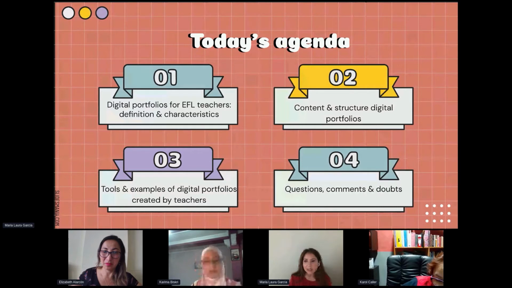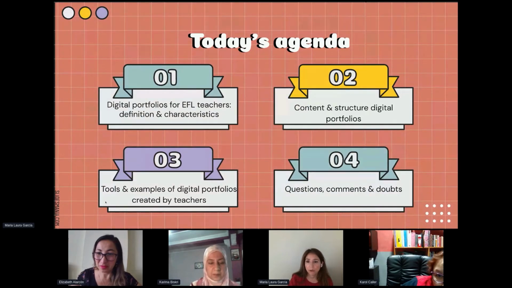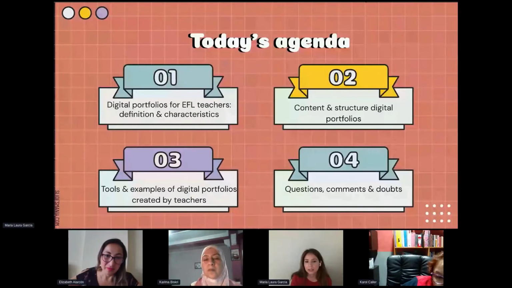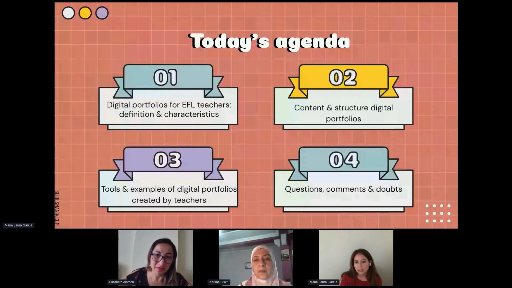And then I will share some possible contents that you can include in your digital portfolios and how you can structure and map the teaching portfolios that you create, possible tools that you can use to create those portfolios, and I will share some examples that you can look at and explore in this presentation. Later on, I will be sharing the links, and of course there will be some time for questions.